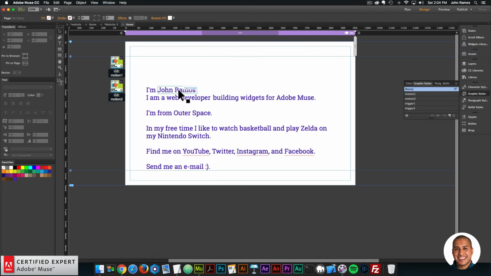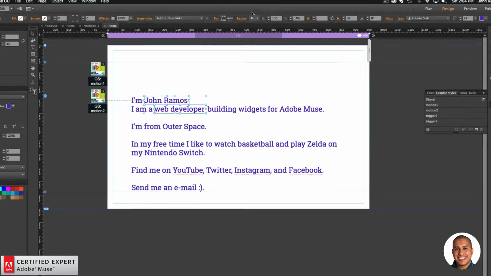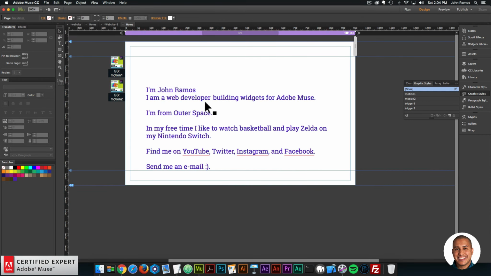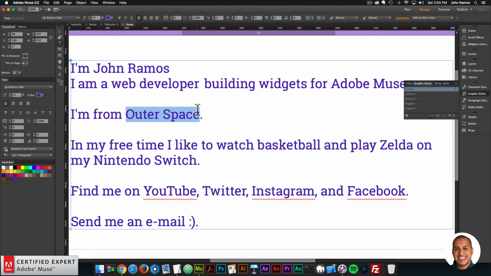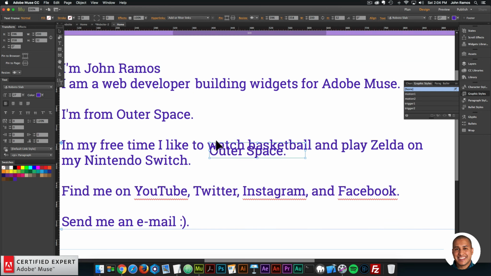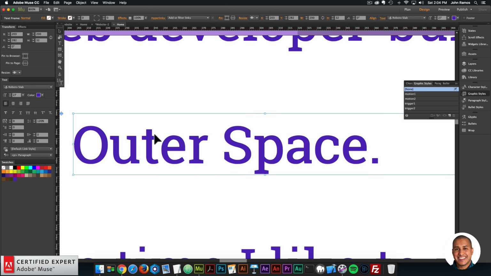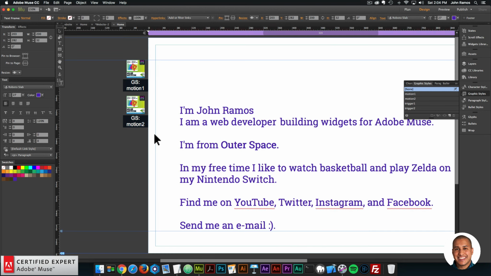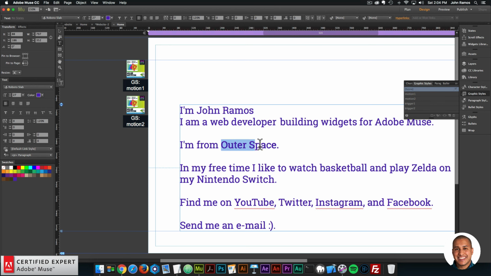All right, looks good. So one thing also, I don't want these text boxes to be responsive, so I'll select them both and I'll say resize none. All right, so now we have outer space. So I'll zoom in here, I'll double click, copy "outer space" and the period, and then I'll paste it over there. Looks good. And then I'll hit Command L to lock. And actually, let me make this text box a little bit smaller. So Command L to lock it, and then I'll double click in the larger text box and delete that there.